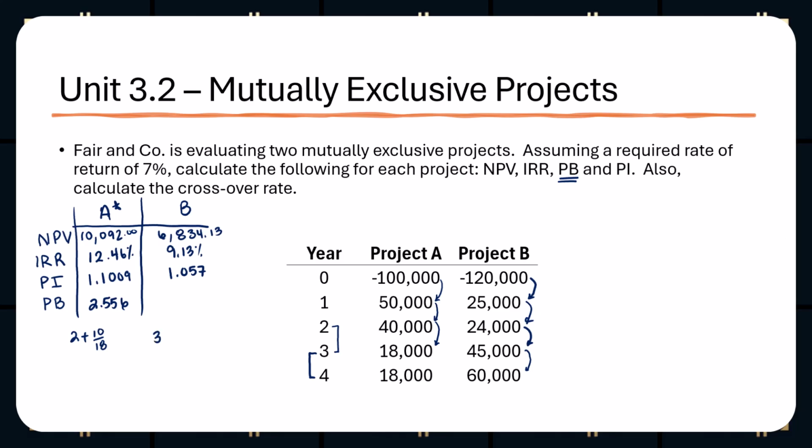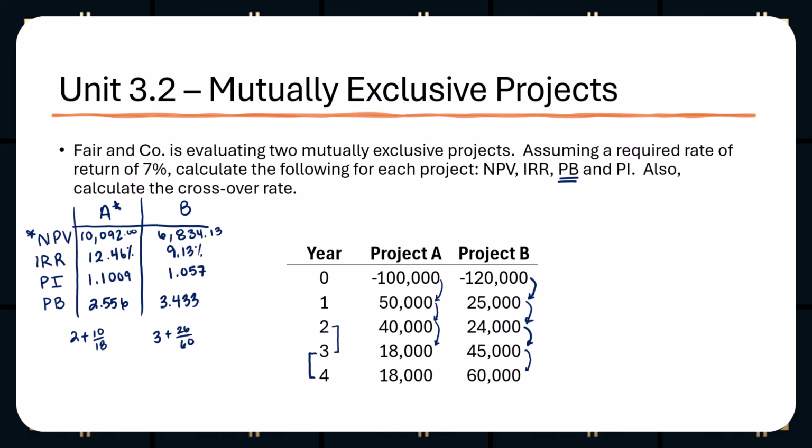So it's going to start with the 3, and then they need to recover 26,000 at the end of year 3, and the next cash flow is 60. So we take that 26,000 divided by the 60,000, and we find that the payback period for project B is 3.433 years. Once again, project A looks superior to project B. Its payback period happens to be quicker than B's, but that's not always the case, and sometimes we get conflicting results, and when we get conflicting results, we always go back to the NPV to help us make the decision. But in this scenario, all of the metrics came out conclusively for project A.